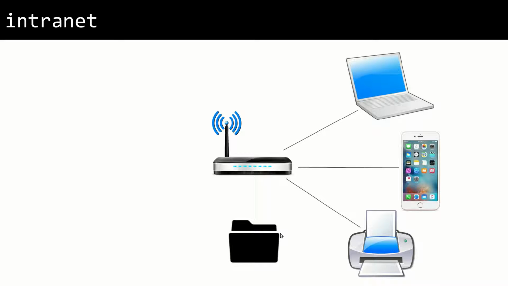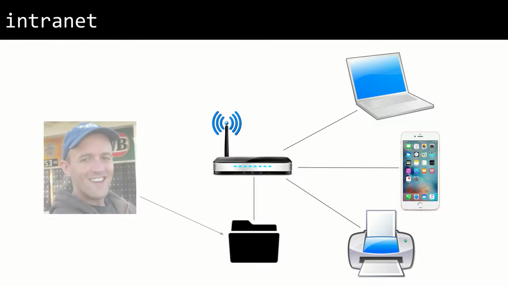And what's really nice about intranets is that they keep people out who are not connected to the network. So let's say Jeff's trying to access some of your files on your local network. Because he's not connected to the network through the router, he's not going to be able to access your files.